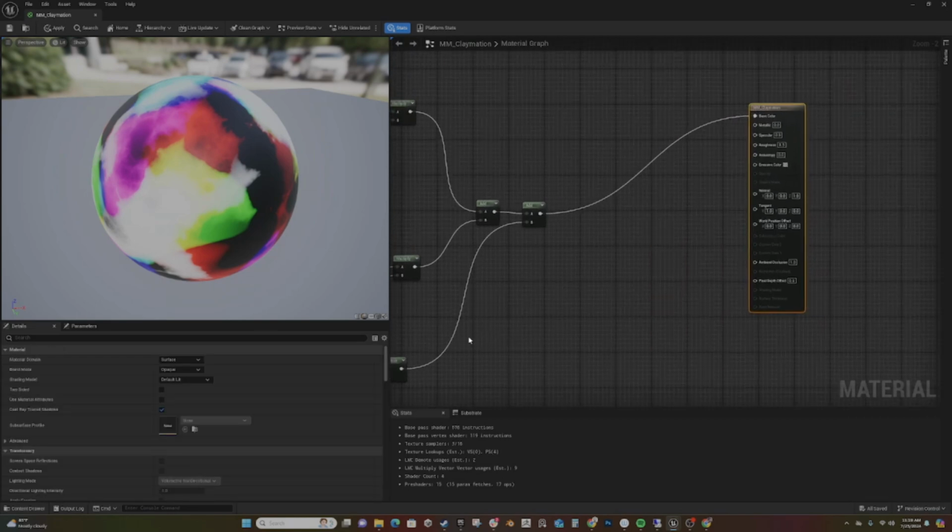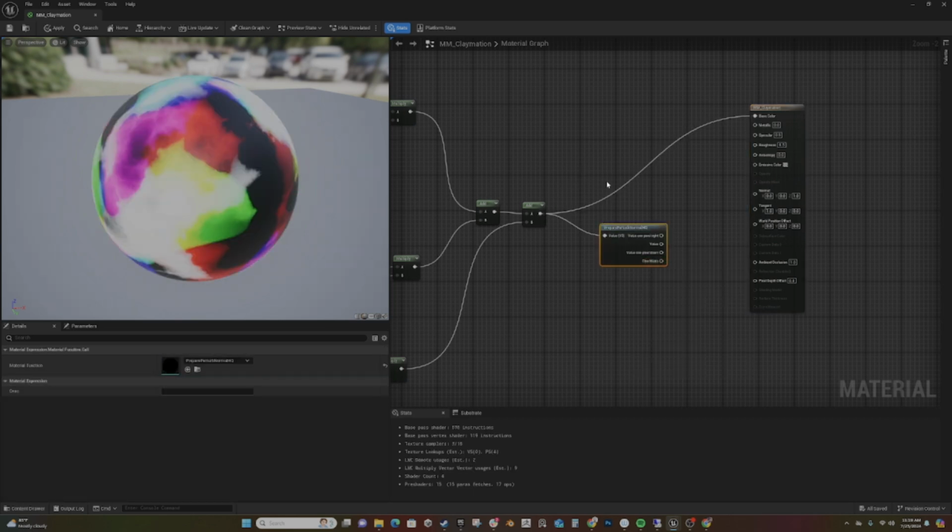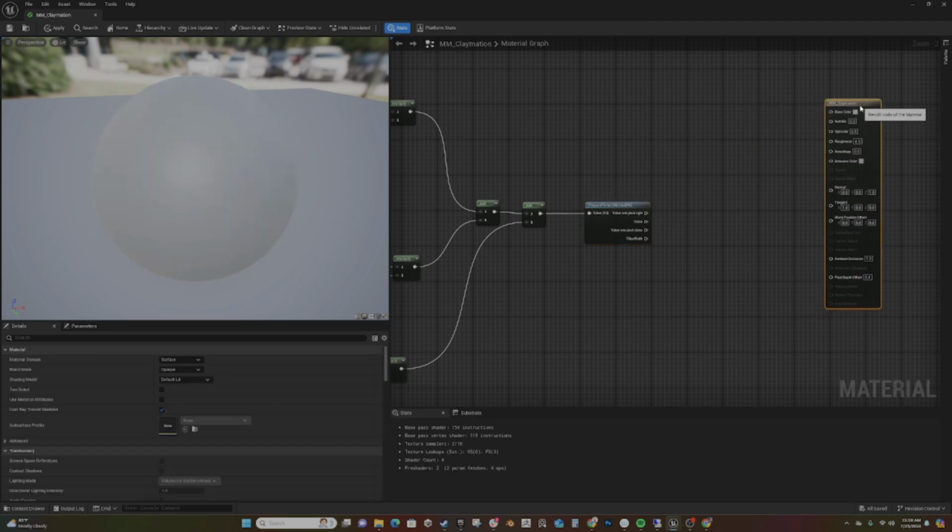So then how to turn this into a normal map. We have some, what's it called again? Perturb. Not sure what that means, but it works.